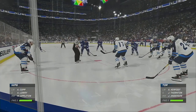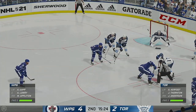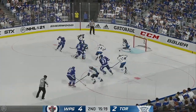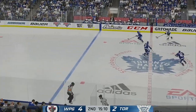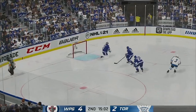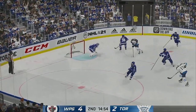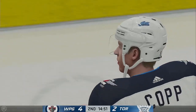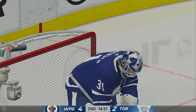We're still in the early stages of this period. Lots of offense here tonight. 4-2 is where we're sitting. Toronto's won the faceoff. Snaps one on net, and that's blocked. The Jets move it ahead. Takes a shot, denied by the goaltender. Grabbed along the boards by Kopp. Lets the wrister go, denies him in front. Aggressive stop out on top of the crease to make the save on a dangerous chance.